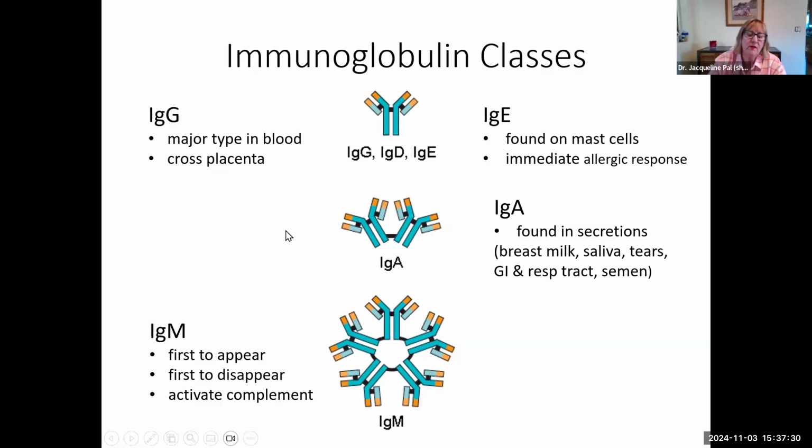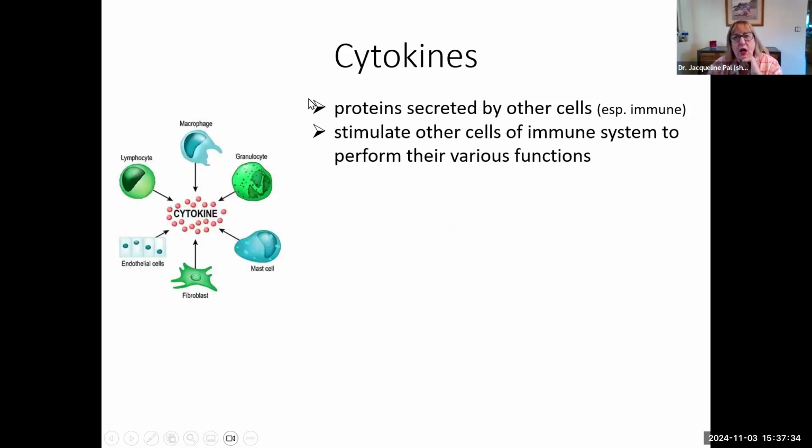All right, continuing on with the setup of things you need to know about, there are things called cytokines. And cytokines basically are proteins which are secreted by other cells. So yes, some of our endothelial cells and some fibroblasts can secrete them, but mostly we are talking other immune cells. So look at all of your leukocytes. They're all going to be secreting them. And what cytokines do is they basically will stimulate other cells of the immune system to perform their various functions. So if you remember how hormones of the endocrine system work, instead of traveling the bloodstream long distance, think of these as being like paracrine. Only some cytokines would have an autocrine function as well.